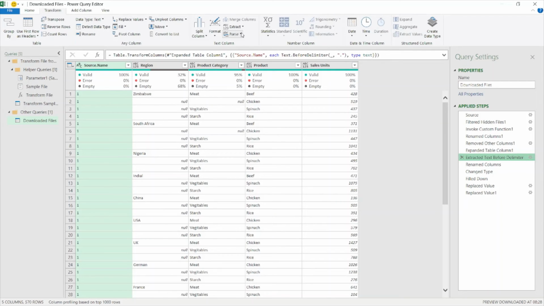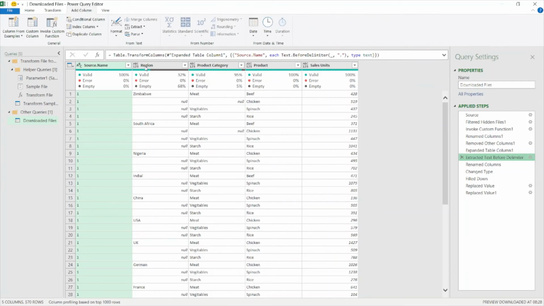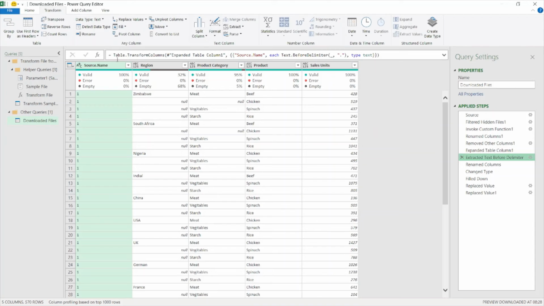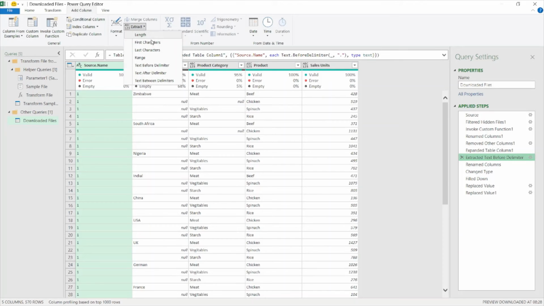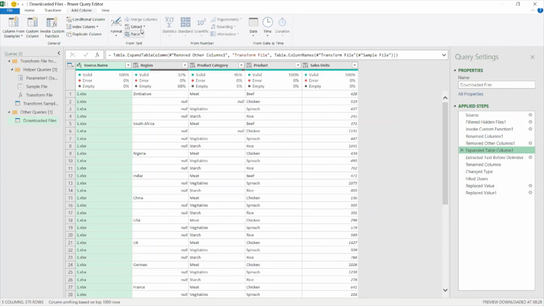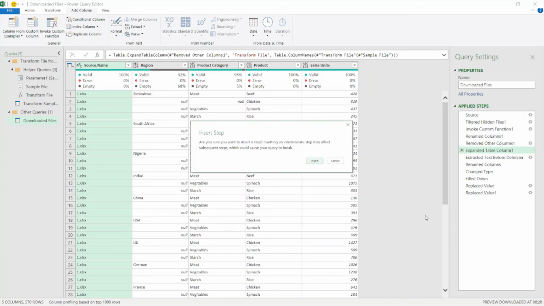Okay, and if I wanted to add my day as a separate column, I would have come to add column here, and there's also extract. So I can extract into the same column, or if I want to add an additional column, I just extract as a new column. Let me just say extract text after delimiter.